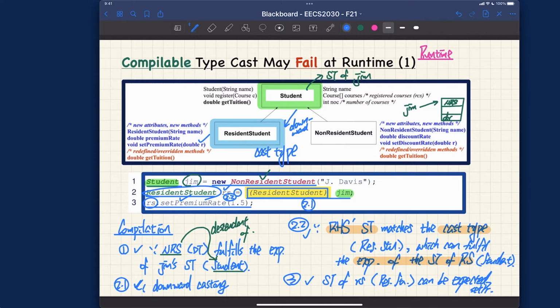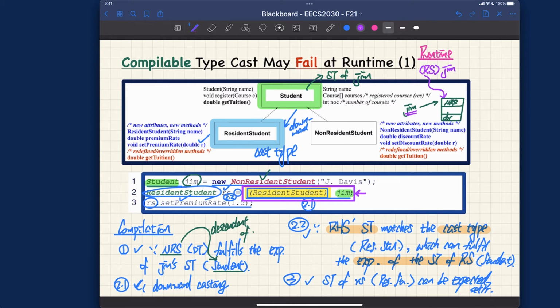When we try to execute this particular part over here, let's try to recall what's going to happen when we try to do this cast over here, the purple one, right? What's going to happen at the runtime? So what we do is Jim. Now we are going to create an alias, right? We are trying to create an alias over here. That's going to be the cast. Let me just draw a little bit better. We are trying to create an alias pointing to the same objects. We're not creating any new objects, but just an alias. And the alias is basically going to be the resident students, RS for short, and then Jim.